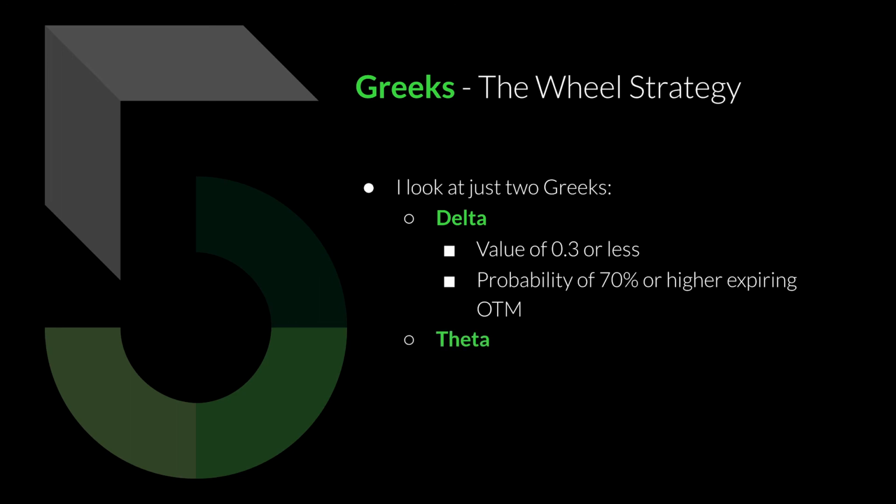Another one I look at is Theta. Remember, this is the one that is measuring time's negative effect on option premiums. I use it simply to estimate the time of the closing position. I don't necessarily make a trade based on Theta, but I like to look at it to know approximately when I am going to get 50% max profit or 90% max profit. So let me go over into the brokerage account and I'll show you where these Greeks can be found.